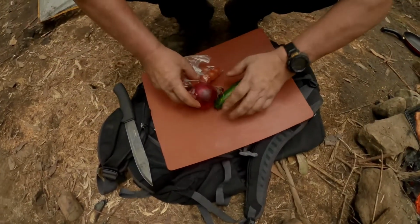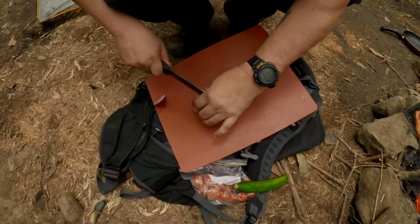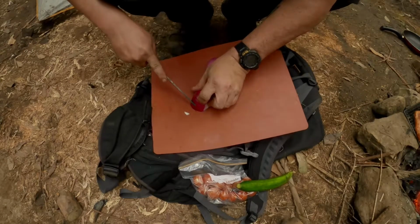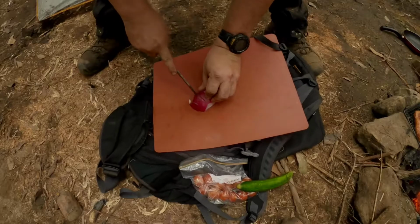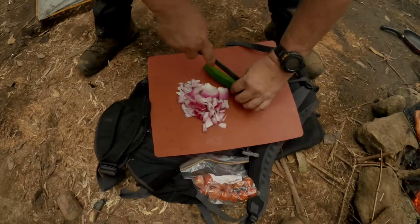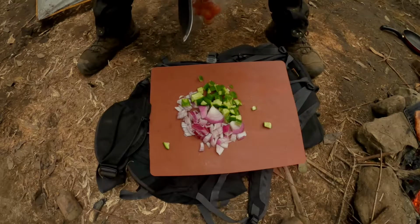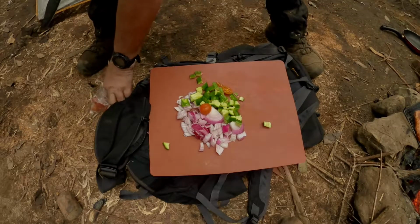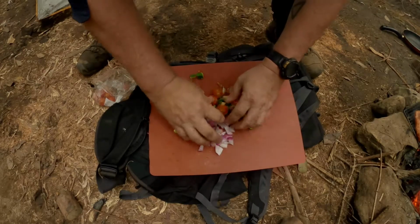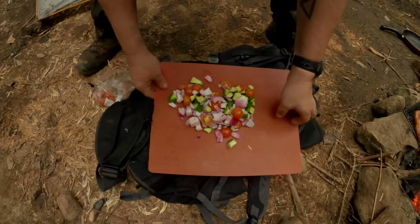While we're waiting for that, I'll just knock up a quick salsa. Oh, I'm getting rained on already. This isn't good. A bit of cucumber. I need to make a table, I think. Some tomato. Here it comes. That'll bloody do. Mix it up. Salsa. Right, I'm going to go put this undercover.